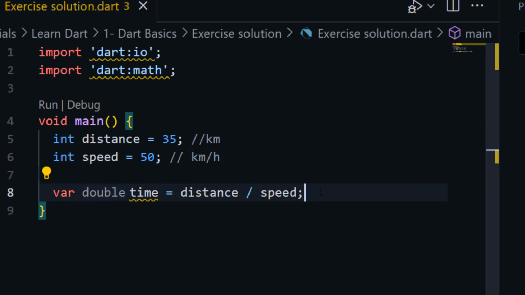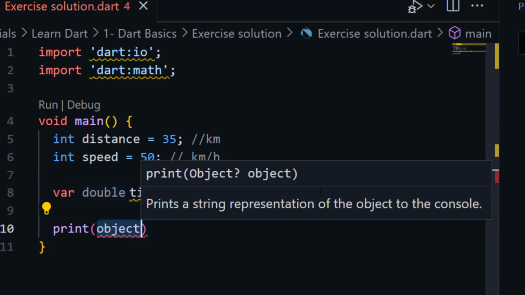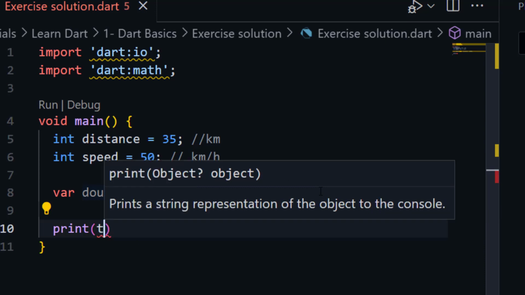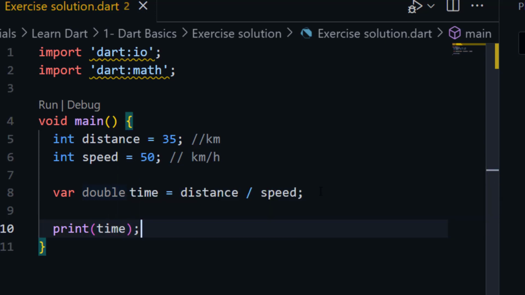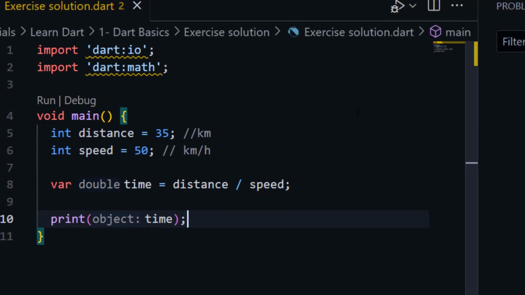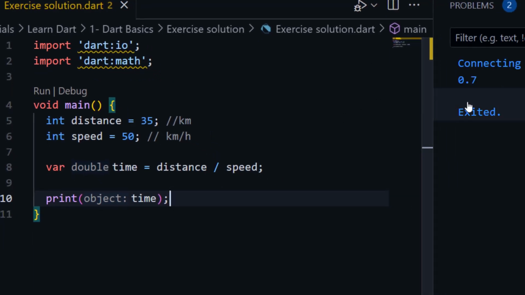If you want to check, let me print the result, time. 0.7 hours, right? Our output is in hours.